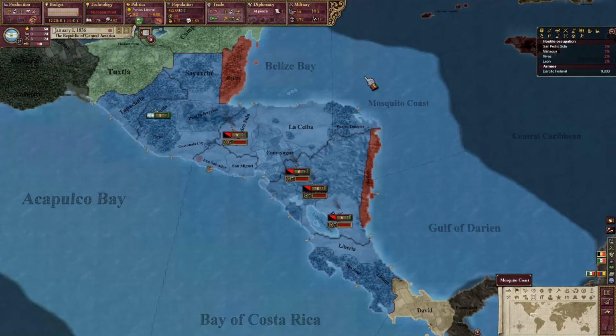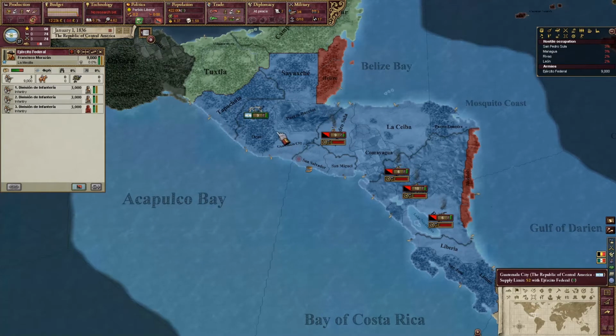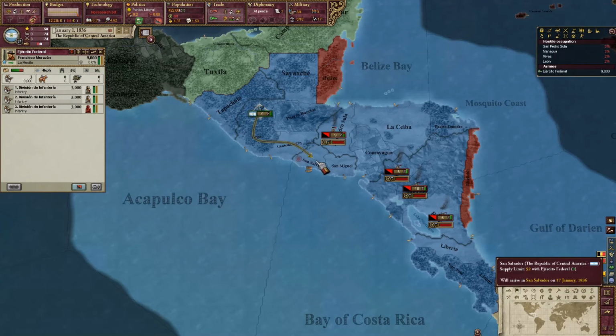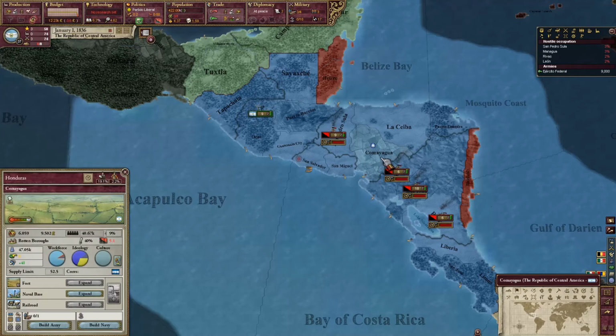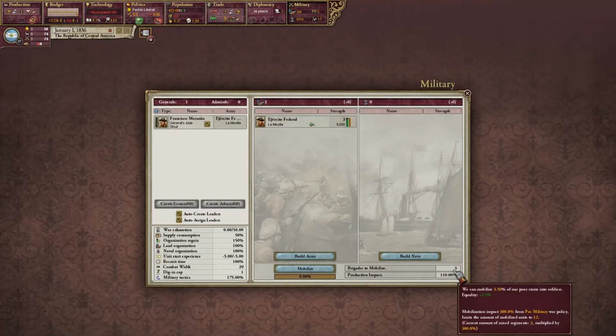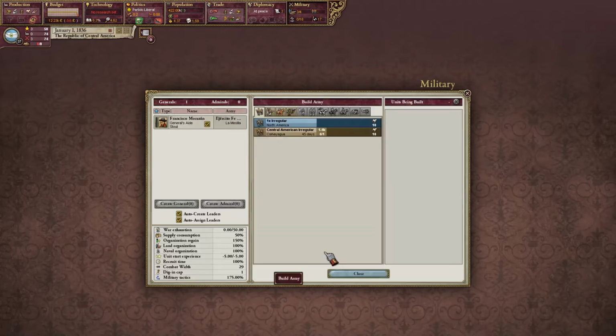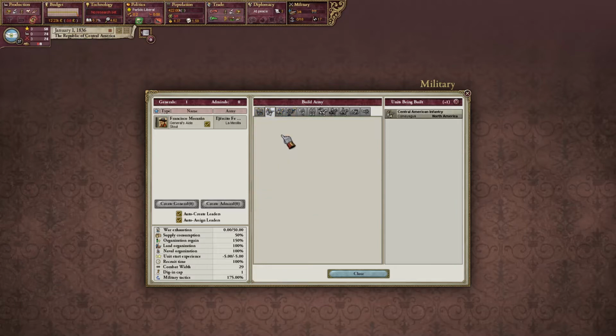To avoid that from happening, we're going to pick up our standing army here. I'm going to concentrate our forces in Comayagua, the capital of Honduras. I'm also going to mobilize the 3 brigades that I can mobilize, because we are going to need a force. I'm going to train 1 infantry brigade here from Comayagua, because the artillery brigade and the cavalry brigade that I could train are never going to be trained.